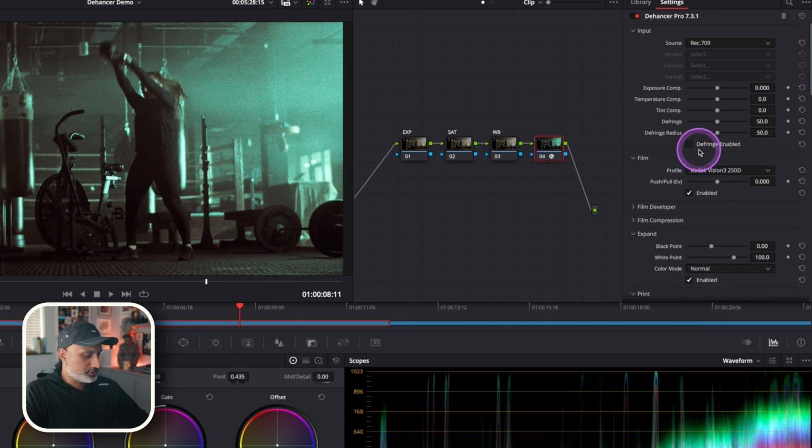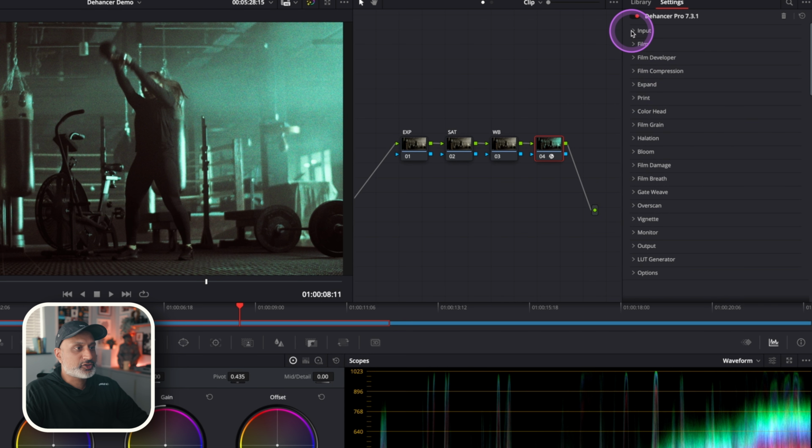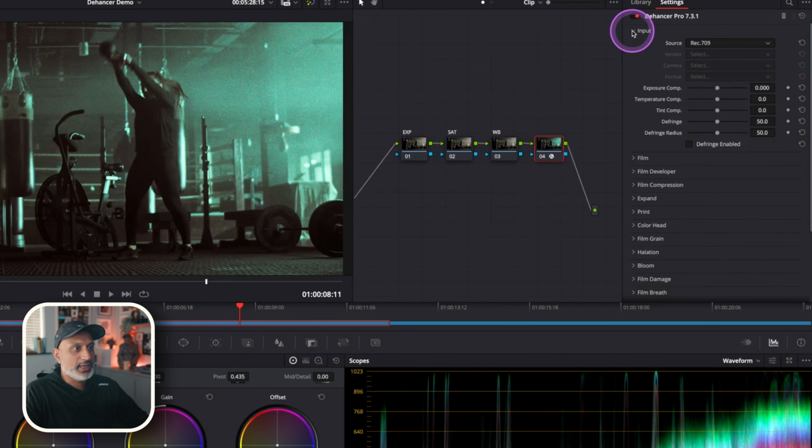So what I tend to do is I minimize. The best way to do that is to hit Option on your keyboard, and I'm using a Mac, Option, and then click one of these little drop down arrows, and that will minimize all of the options that you have here. So you can see here, there is an absolute ton of tools. Now, I personally don't go through and use every single one of these. I don't use most of them. Let's go through these. The very first one you want to select is your input.